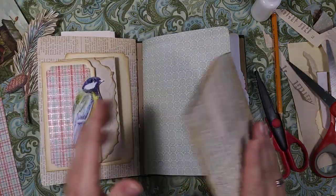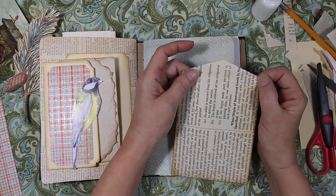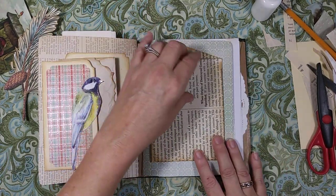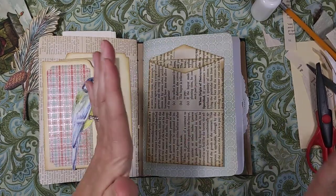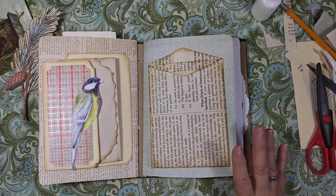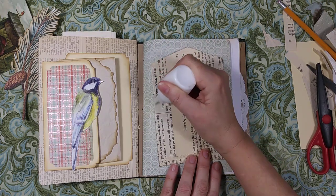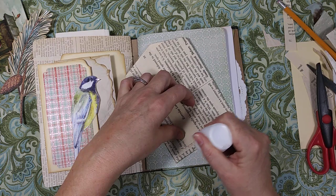Oh well, you know what? I'm going to use this envelope here. And I cut it in a way that's the opposite of what I just did. And I did it wrong both times. So you're going to cut it to make this envelope. And I'm not sure how to do it. Sorry guys, I don't know how to do it. So okay, I'm going to go ahead and glue this on. Like I was telling you before, I'm just angrily challenged sometimes. And this is one of those moments, and I'm sorry.